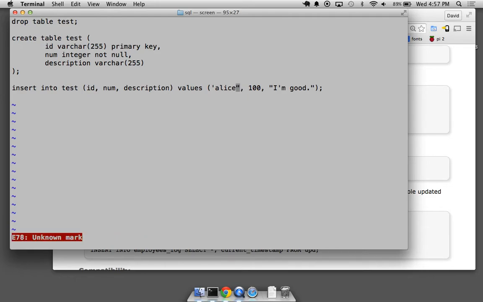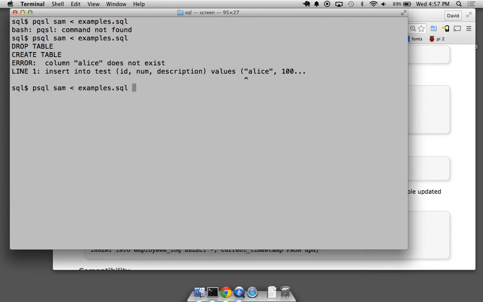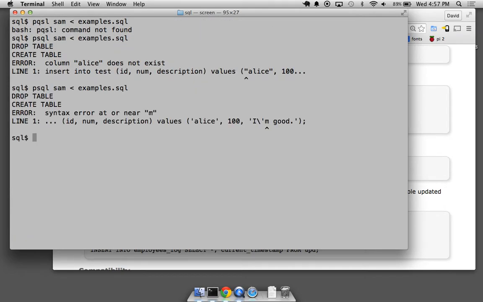Maybe I didn't have the right delimiter there. Should be an apostrophe. That means we'll need to escape this one. Let's try that. It still says something's wrong. Syntax error near M.